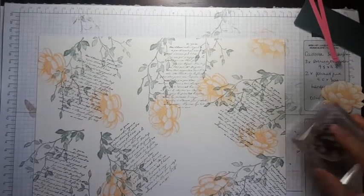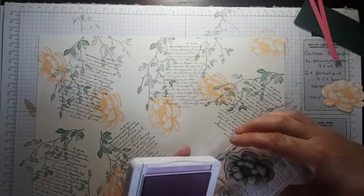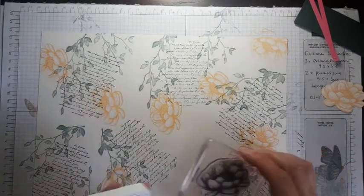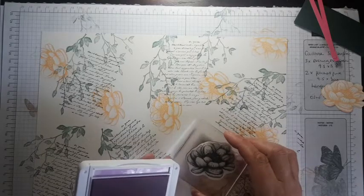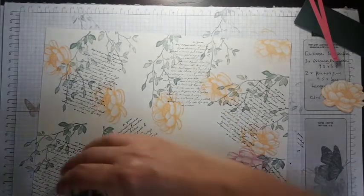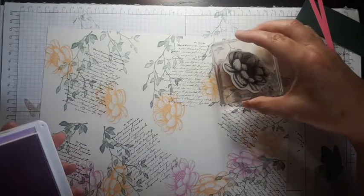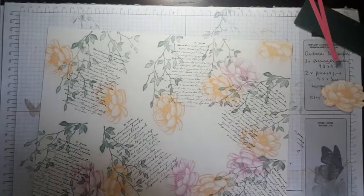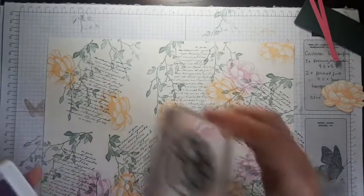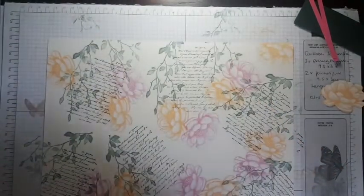Stamp that Pale Papaya off and my idea is to sort of keep them fairly close in. I'm loving all these new in colours.